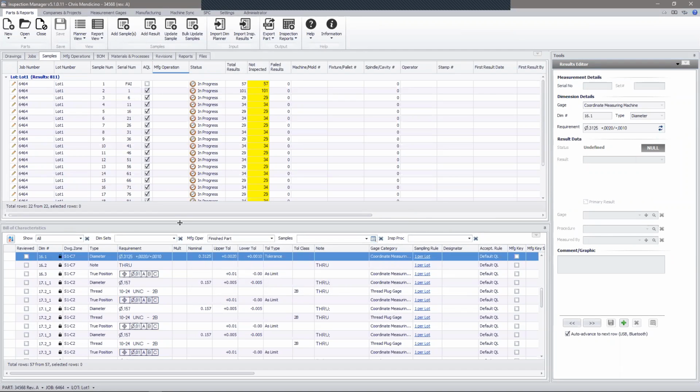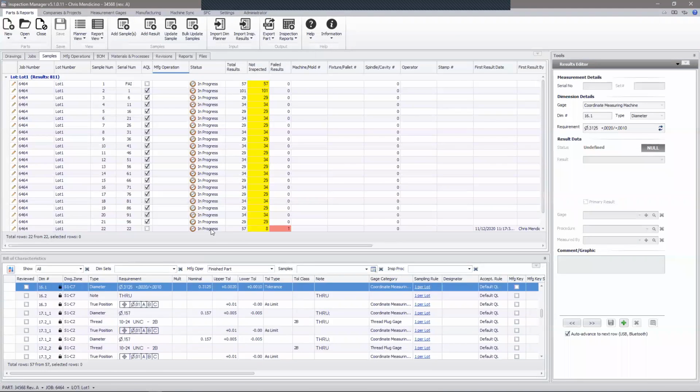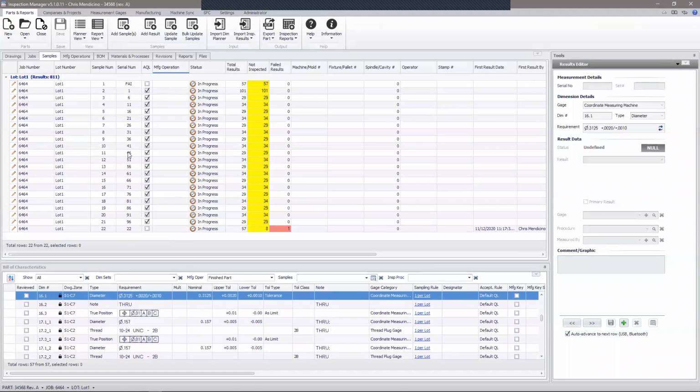Okay, so I already had this set up, just for the sake of time, because there's a lot that we want to cover in this session. But you can see what happened here is that this lot has a quantity of 100 pieces. And per the AQL, I wanted to inspect a certain volume of pieces, based on sampling rules that were defined per operation, okay?